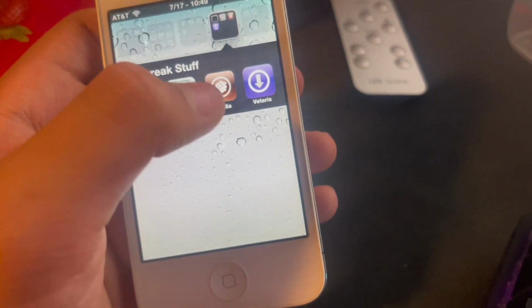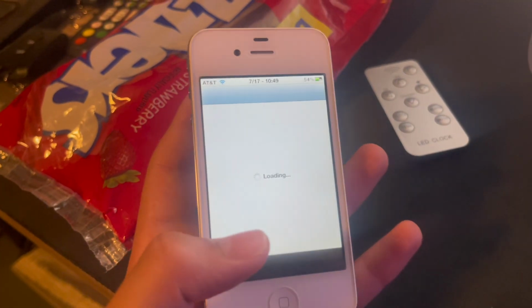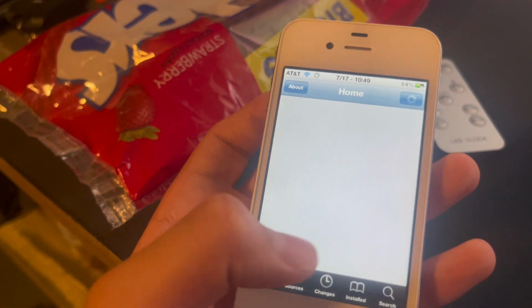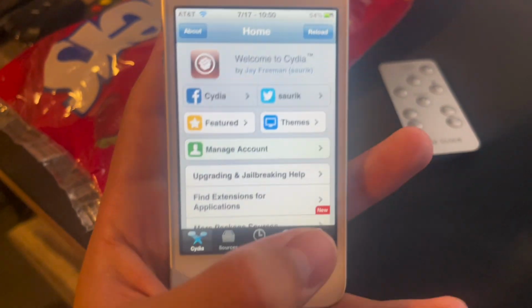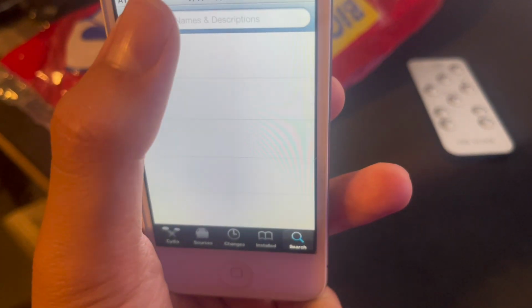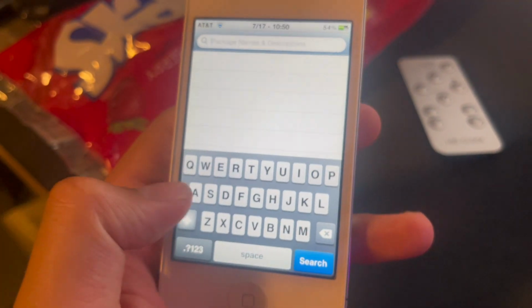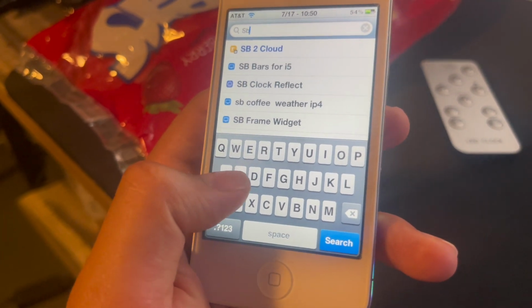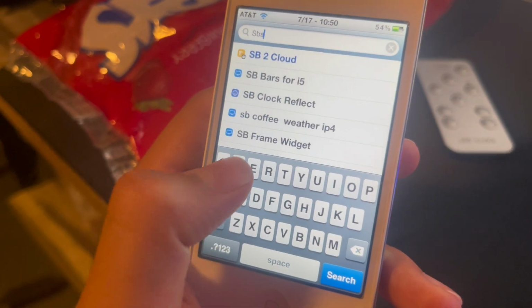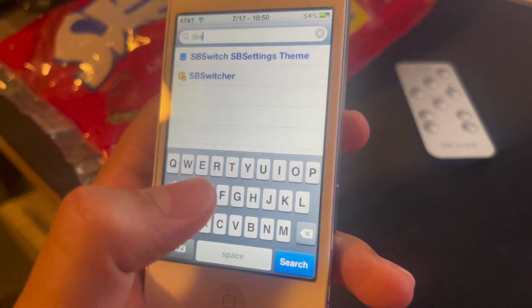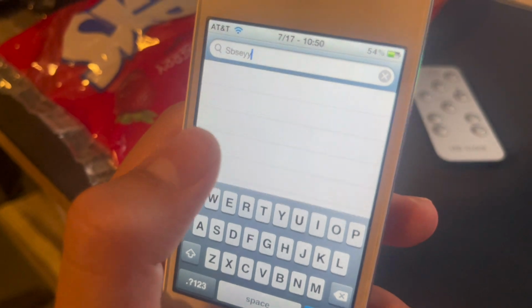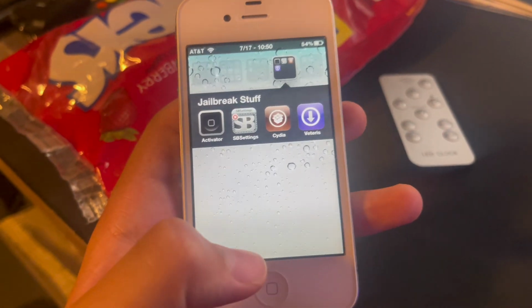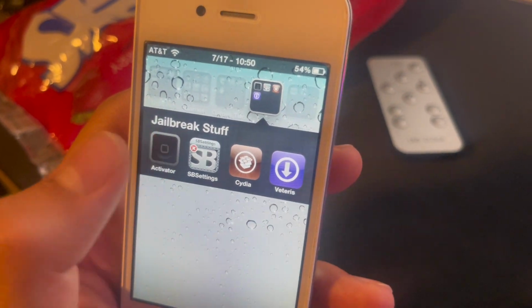So we're going to do SP settings first, and you're going to be able to mess with the status bar, and you need a custom menu, and all that. So, what do you do? Well, first one you gotta do is go into Cydia. I guess this part isn't optional because you get the control center and everything, and it's pretty cool. So let me put this up. It's built into Cydia, so you can just search this up and hit modify and install, and you get Activator and everything.